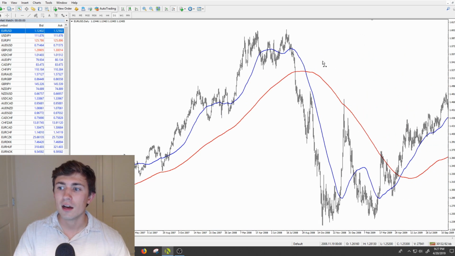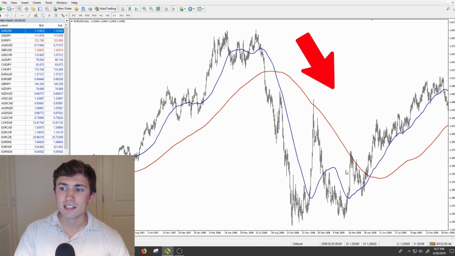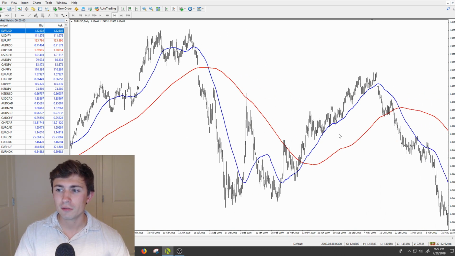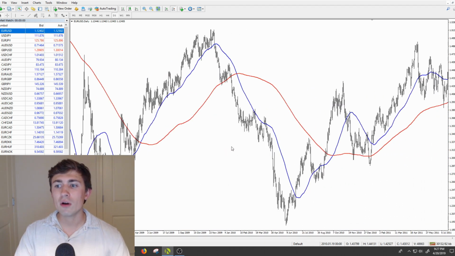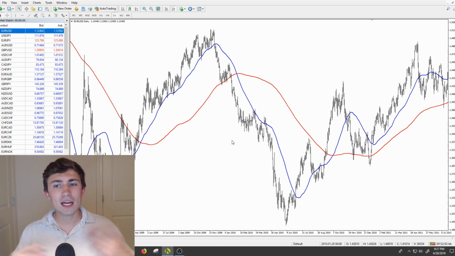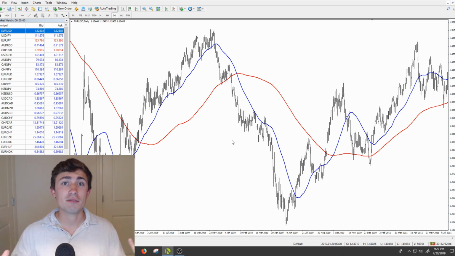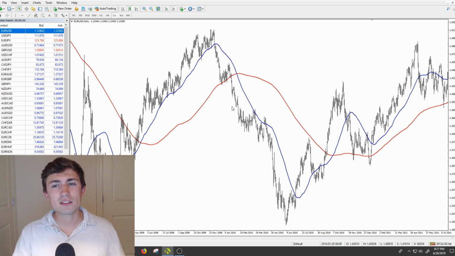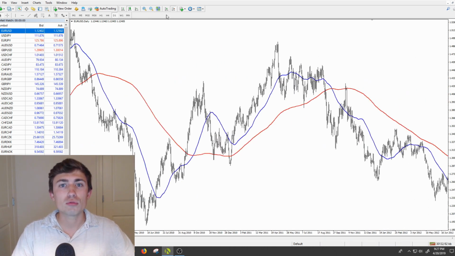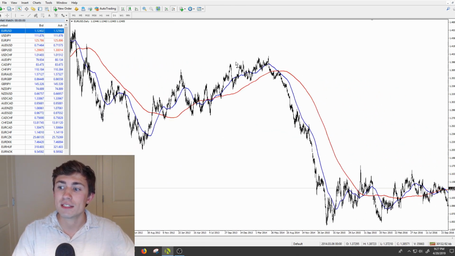And look at this one. This is crazy. Another nice sell-off. You would have bought here, and then you would have sold. Now, the whole point of this, however, is that a lot of times you're not going to make a lot with this kind of strategy. A lot of times the market is going to reverse and you're going to get cut off. But it has the potential for some really, really massive run-ups that you can take advantage of.